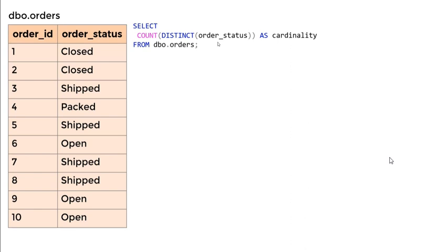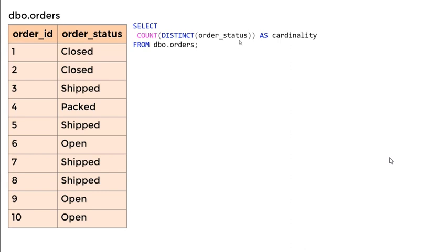If you don't mention distinct and only mention count, it will give all the values, the total number of values in the total number of rows in the particular column. If you mention distinct, it will give unique values. Distinct means filter out duplicates, unique values. So that number of distinct values is called cardinality. So you can answer what is cardinality if they ask: the number of distinct values in a column is called cardinality, right? Count distinct order status as cardinality from dbo orders.